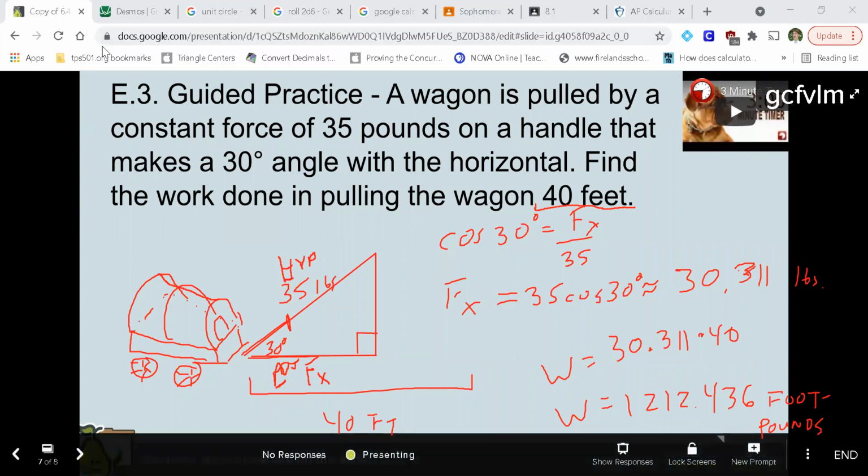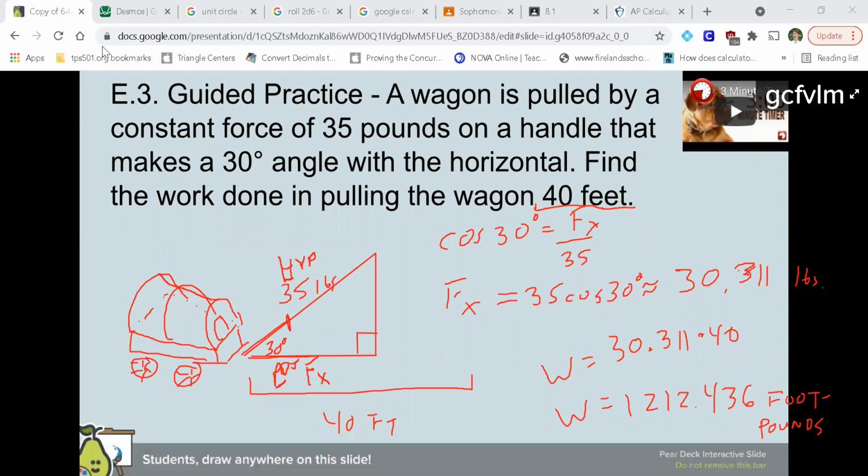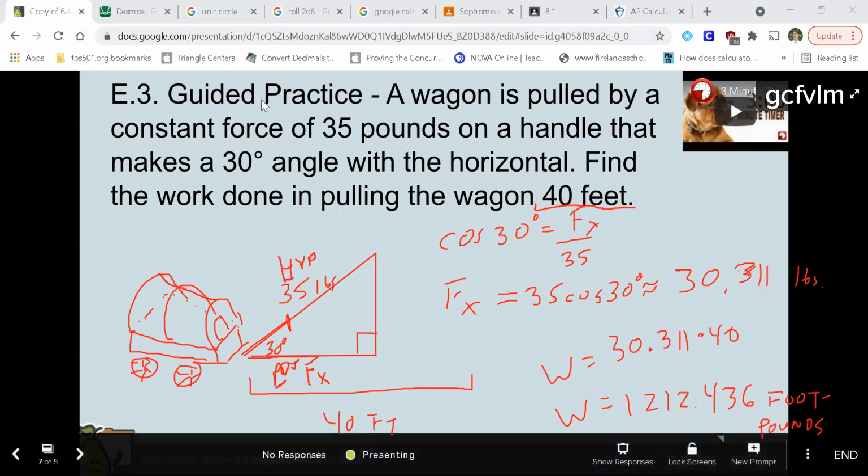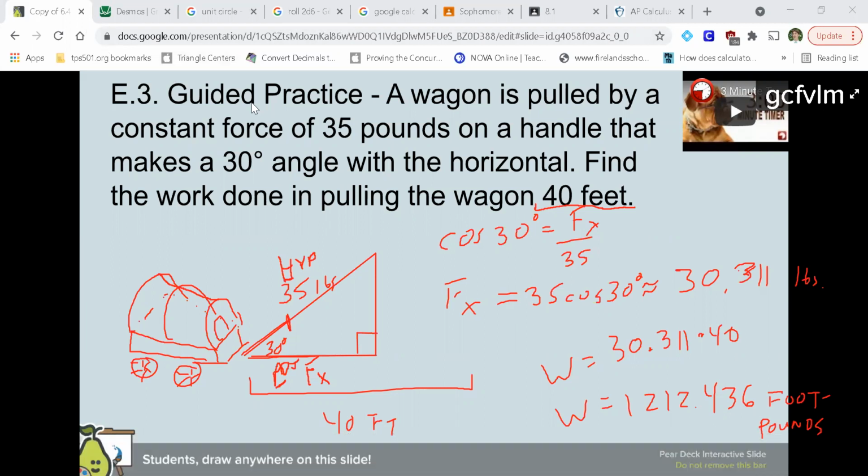What are you all working on in physics now? Torque. I remember you telling me that now. Torque. I don't think there's any torque questions I could ask you. Nope, there's no torque questions. Torque.